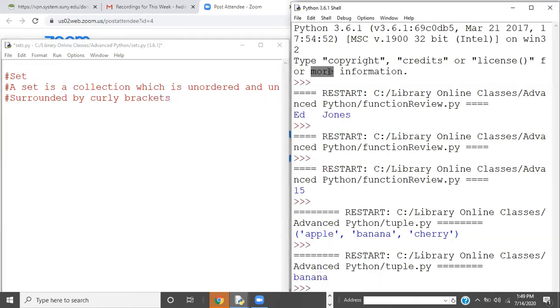So let's do an example of a set, and we're going to call this set fruits. Big surprise.